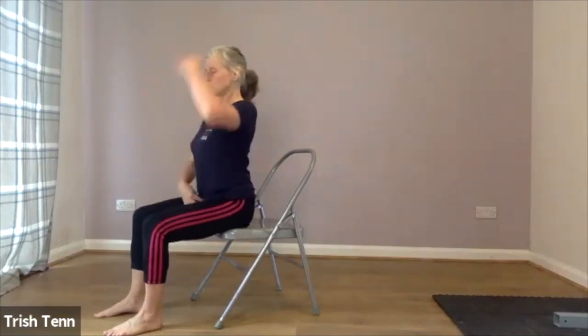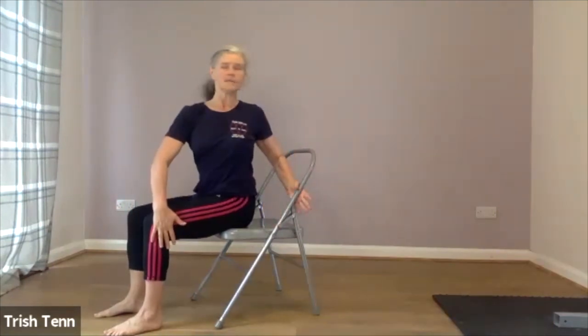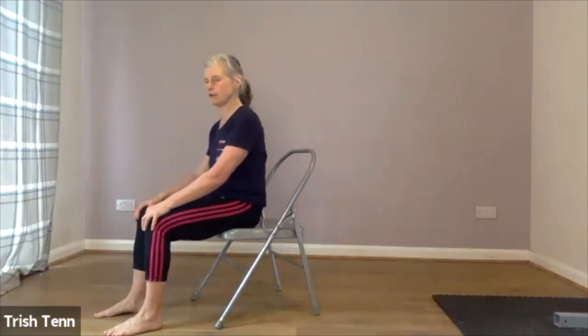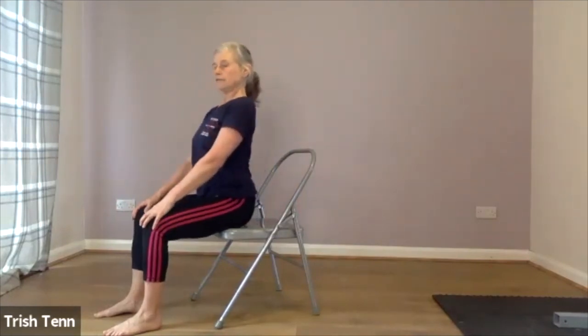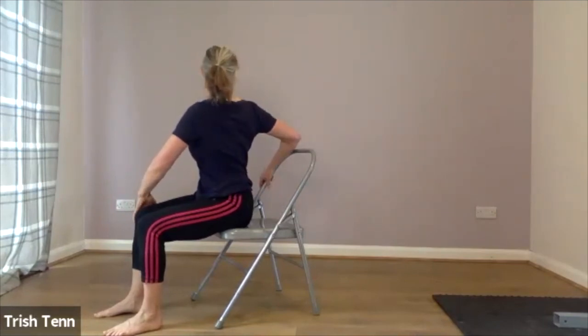So nice and tall, turn the body round, knees stay facing forwards, body twists. Keep the spine long and the shoulders down. Look over your back shoulder if you can. And come back to the front nice and carefully. Relax for a moment. Lift, twist, look over. Keep your knees facing forwards.